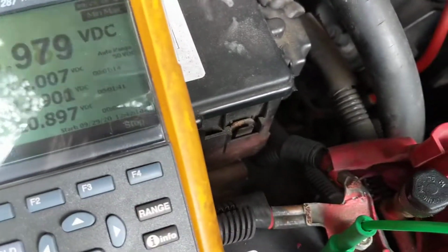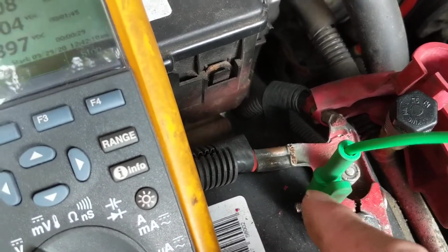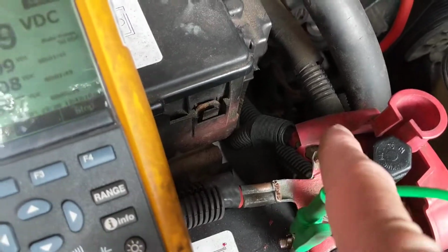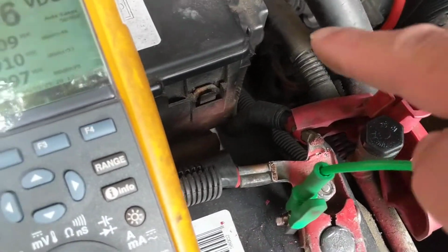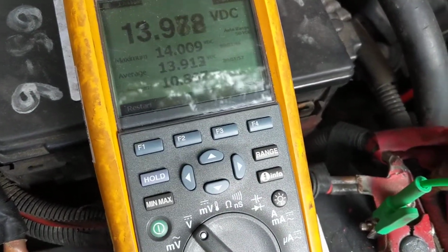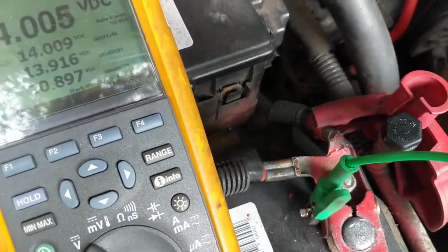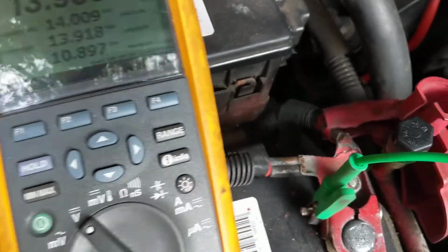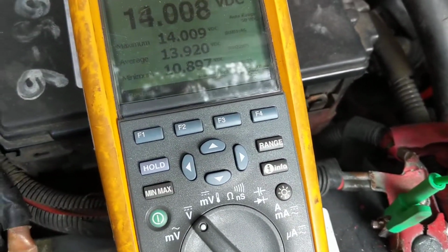So now we're going to do the corrosion test, which is to measure the voltage. This is coming from the alternator. The other one is coming from the starter. We're going to measure from here to here. We should measure obviously very, very little, 0.1, 0.2 volts. If there is resistance here, with current flowing, which there is, there'll be a substantial voltage drop. That's what we're trying to avoid.